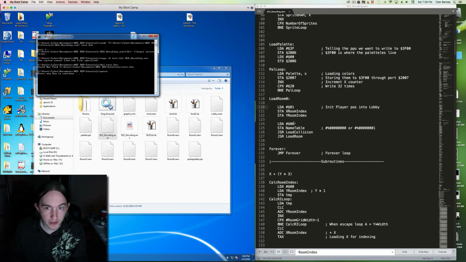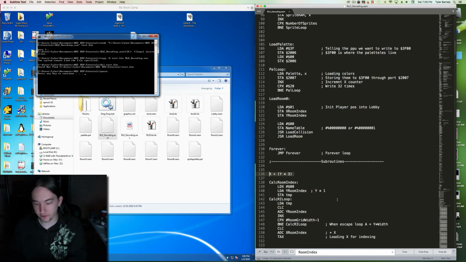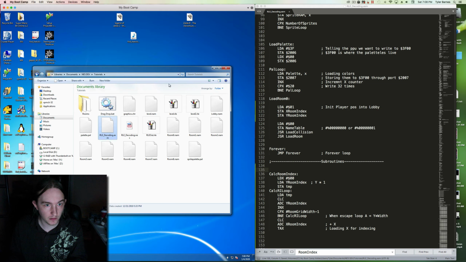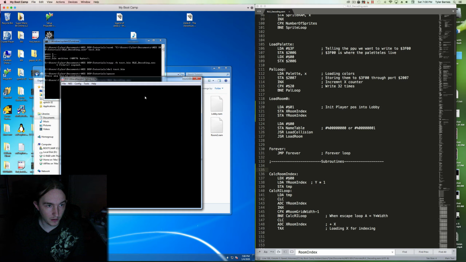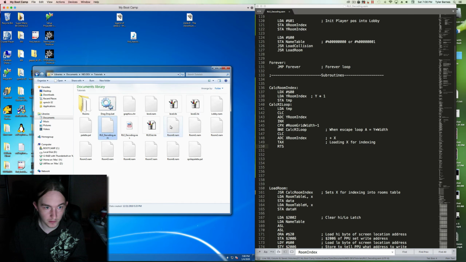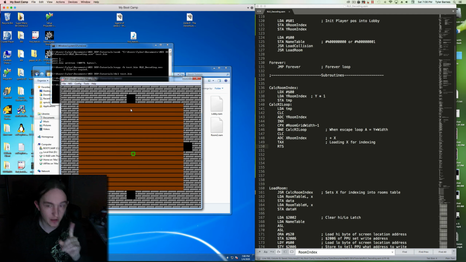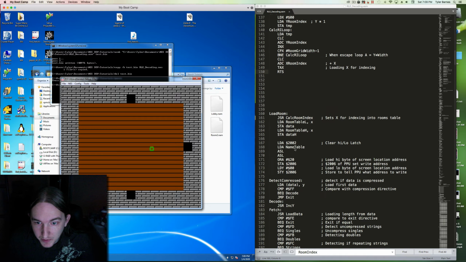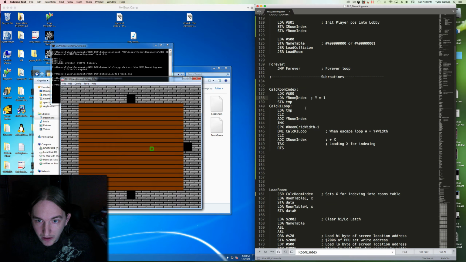Illegal instruction 136. Oh, our little formula that we wrote down. And nothing happened. So let's see what went wrong. We're stuck in a loop. We didn't return from subroutine after the calculate room index. Okay, so we didn't get quite there. We're in room 3 at the moment. And then the other one would have been correct. So we either messed up our calculation or messed up something else. Pretty sure it's the calculation.